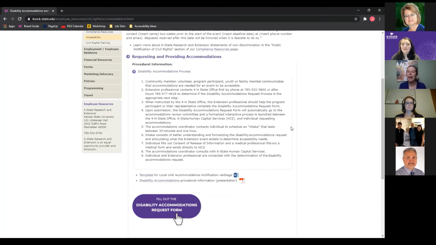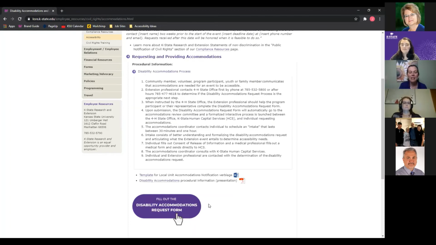And they may not have that type of specific language, right? They might say it in another way, but making sure that you are marketing that we provide accommodations within Extension, and also just being able to know when they're trying to make a request to get that accommodation will help them launch a formal accommodations request process. So we very much appreciate it when you help them actually through the disability accommodations request form, and that alerts us that there is an accommodation request that is coming through to us.